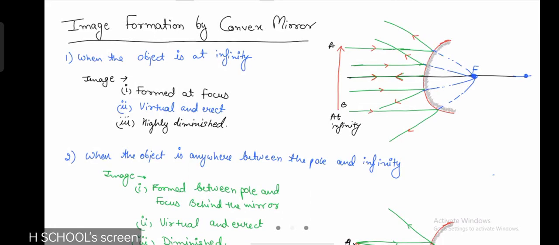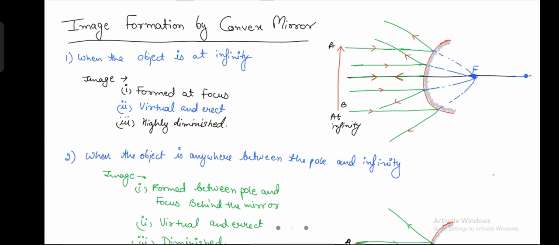In the previous video we understood image formation by a concave mirror, and before that we understood the rules of formation of images in mirrors. So make sure that you watch those two videos before watching this, because only then will you be able to understand this topic. Okay, let's get started with image formation by a convex mirror.